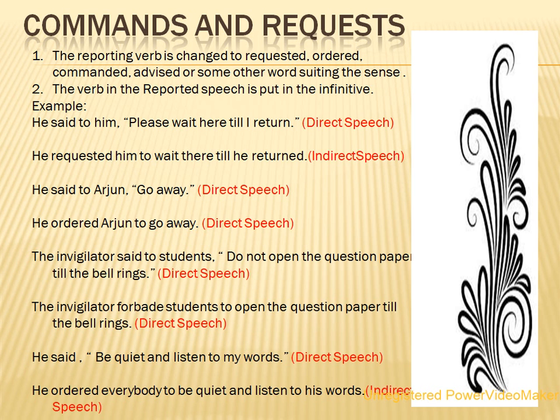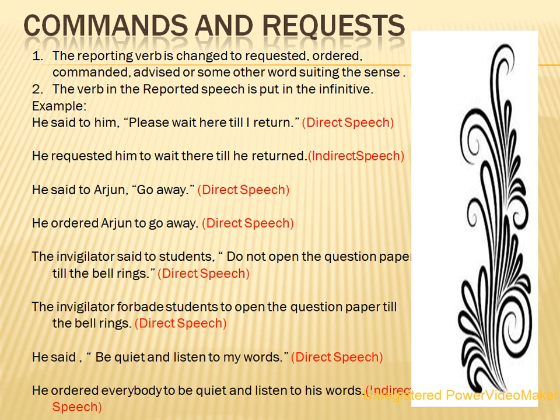Let's learn with the help of some examples. He said to him, please wait here till I return. This is direct speech. So what does the word please suggest? The word please suggests that it is a request. So the word I will use is, he requested him to wait. See, the verb changes to infinitive, to wait. He requested him to wait there till he returned. So here changes to there. This is indirect speech.